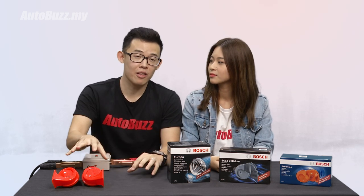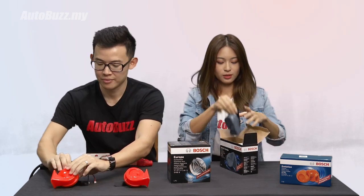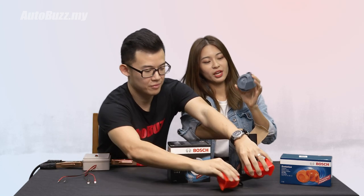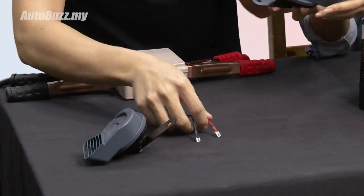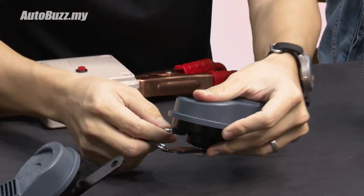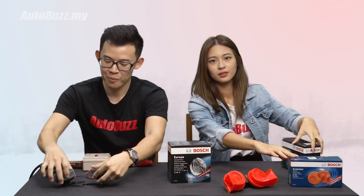Anyway, we're going to unplug this one, put that one in, and hear how it sounds. Let's try this. It comes with a really nice grey colour. Really simple contraption we have here to power these horns. Okay, here we go. Are you ready?